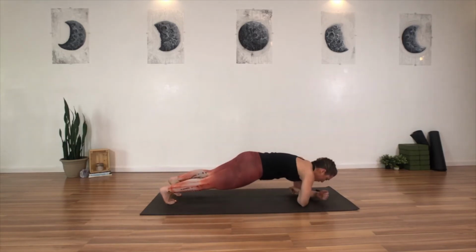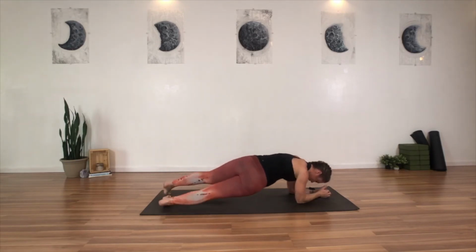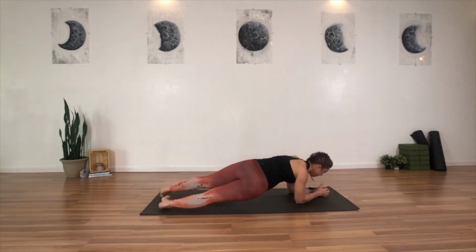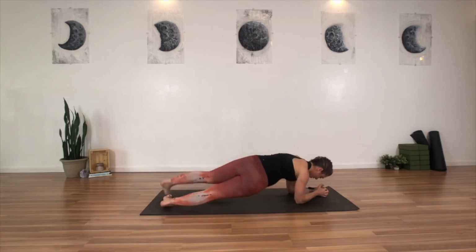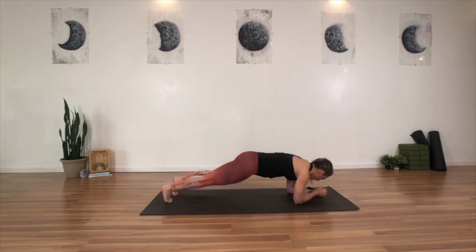Keep it stacked to bring it back to your plank. Nice and strong, hip dips again. Dip from right to left, 9, 8, 7, 6. You got 5. 2 minutes, 45 seconds left.